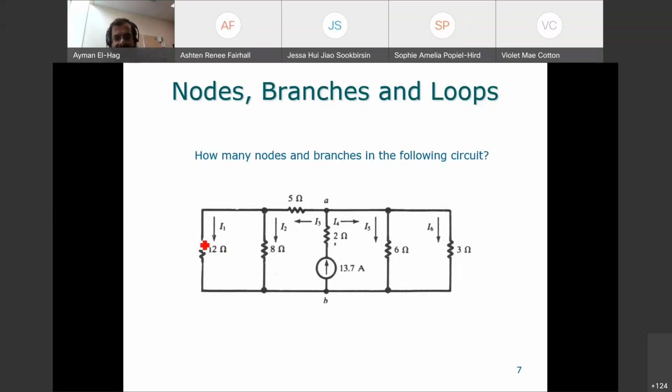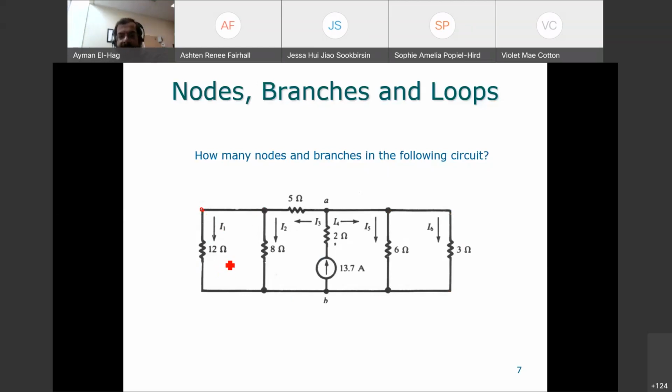So this is one branch, two, three, 4, 5, 6, 7. So many of you get that right. So 7 branches. Branch is simple, the number of elements. Now the nodes is the tricky ones. Some of you give too many nodes. They count everything. 1, 2, 3, 4, 5, 6, 7, 8, 9, 10. Yes, I get some people get 10.